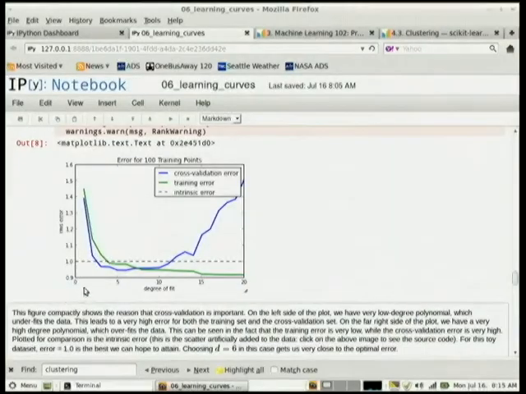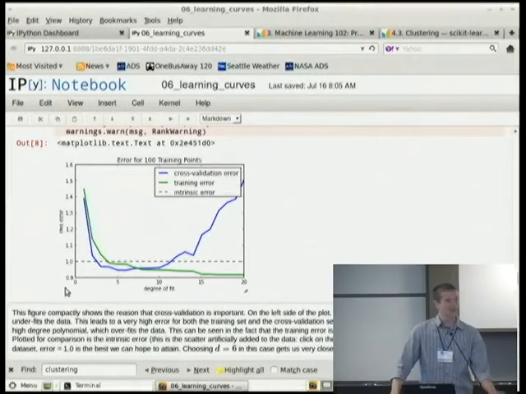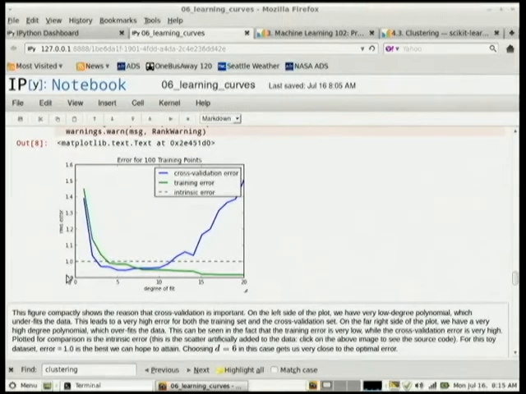This is the learning curve. Once again, on the x-axis we have the degree of the fit, the polynomial degree. On the y-axis we have the error, and this is a pretty typical example of what a learning curve might look like as you increase model complexity. Essentially the degree of the fit is parameterizing the model complexity: how many twists and turns we allow the curve to take.